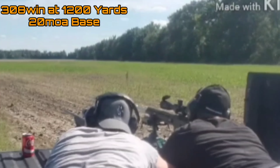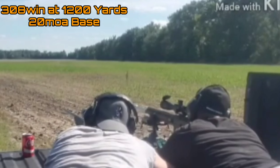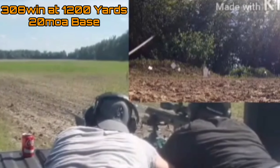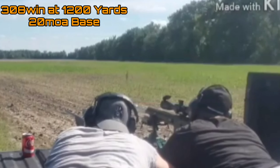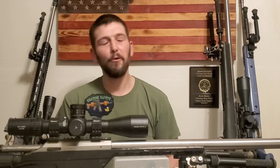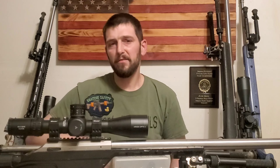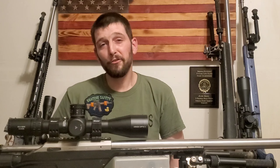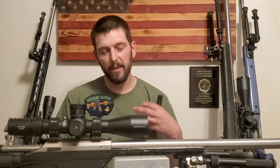Before I had this spot, the furthest I had available was 1,200 yards. And yeah, I wanted to shoot to a mile and was setting rifles up to be able to do that, but 99% of my shooting was done at a thousand yards and in. So because of that, it doesn't really make sense to set your rifle up specifically for that maximum distance. A lot of you are going to say, well, I'm going to set it up with a 30 minute base — that's going to get me almost there and I still have 10 minutes down. That's true, but you're forgetting about one of the biggest things.